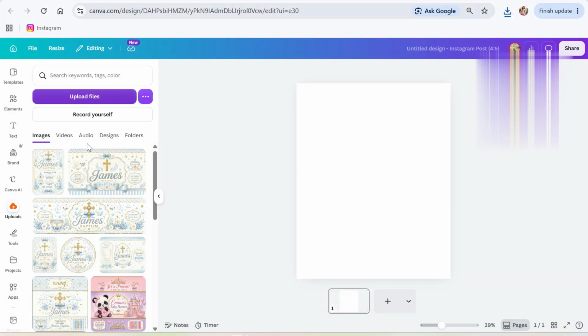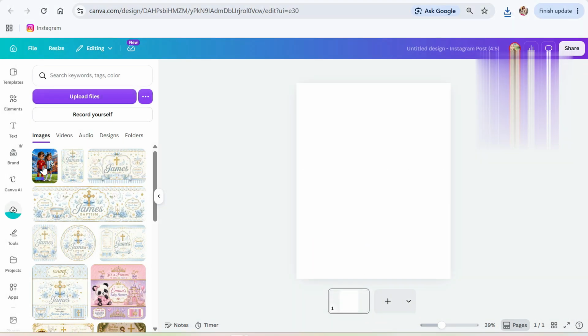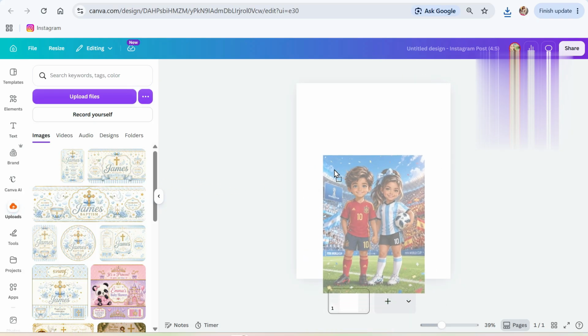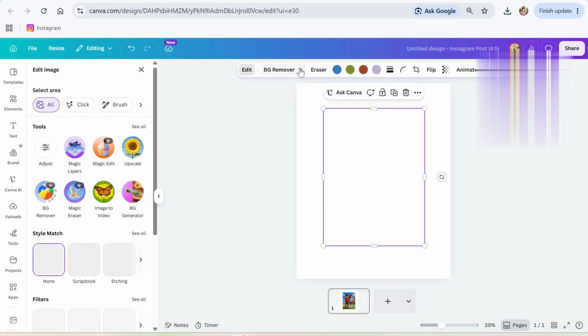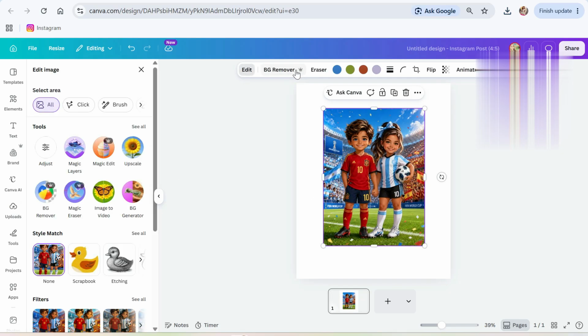But when it comes to templates, we're going to start with a social media Instagram 4:5 ratio. I really like that size because it looks good on Instagram. It looks good even if you do a TikTok video, and Facebook. It works well too. So that's one of my favorite sizes that I use, 4:5. I'm going to bring in the picture that I just created. Remember, we downloaded it, so now we're going to upload it onto Canva, and you click and drag, guys.